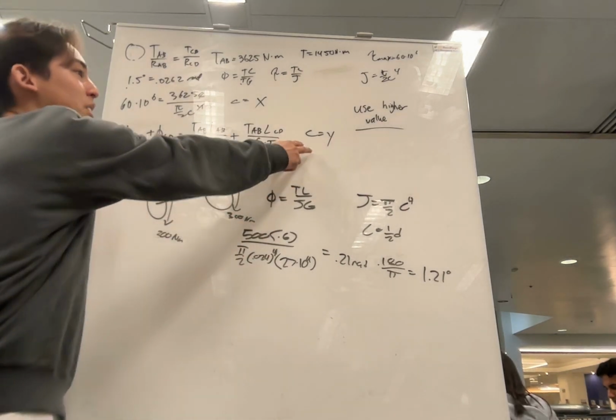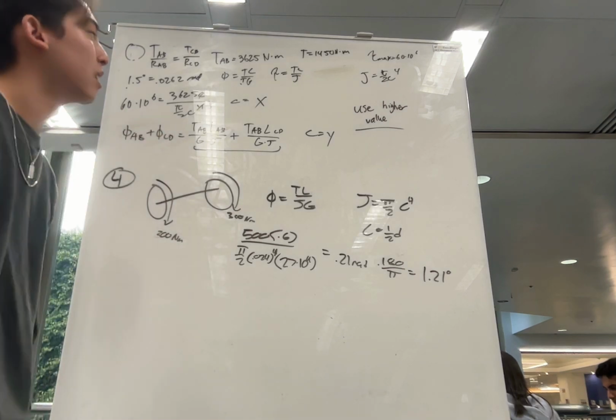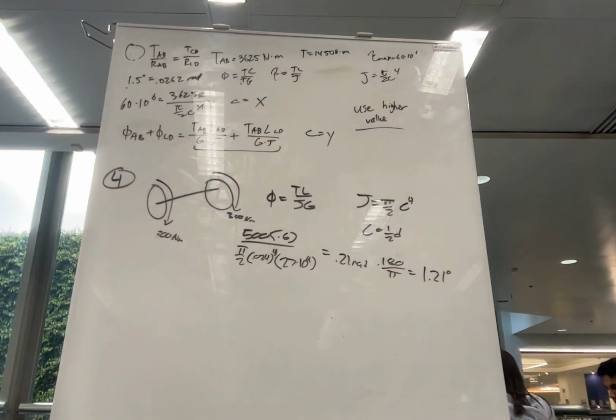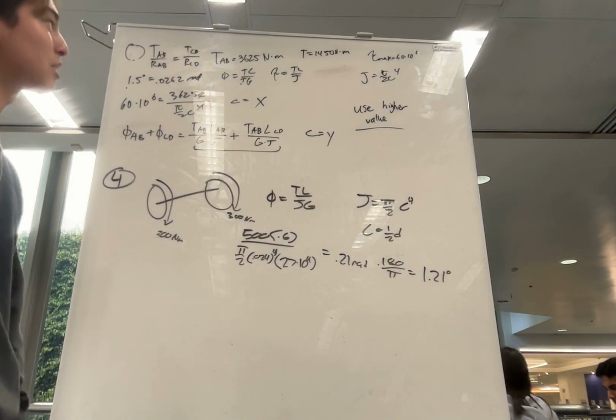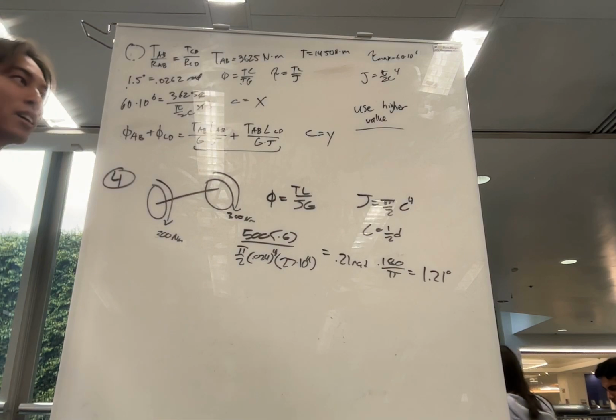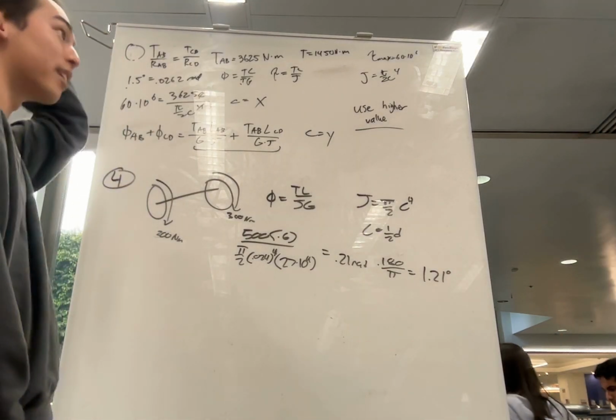And so you get another diameter value for this type of approach, and you're going to use the higher value out of the 2, because if you use the lower value, it just won't turn. Because it's asking for the minimum required, so in order to meet all of the requirements, you have to use the higher.